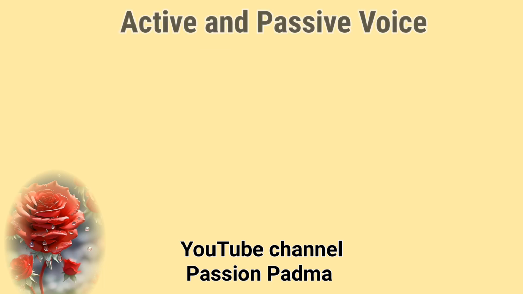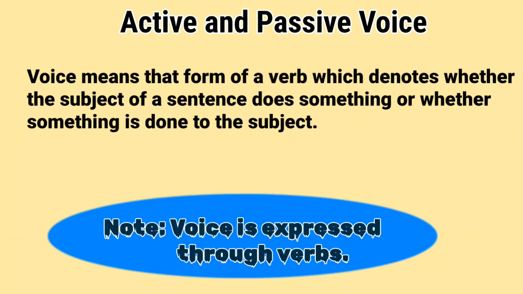Today, the topic in this new video is active and passive voice. Let me first explain what voice is in grammar. Voice means that form of a verb that denotes whether the subject of a sentence does something or whether something is done to the subject. Voice is expressed through verbs.